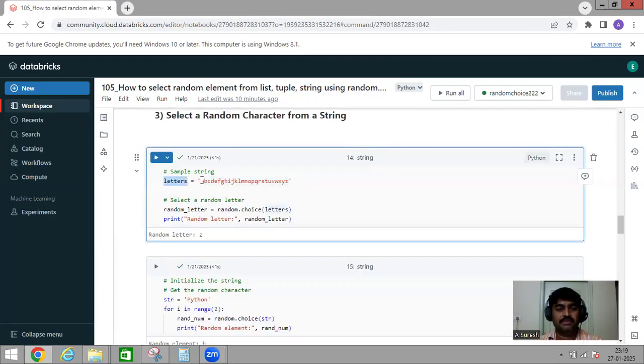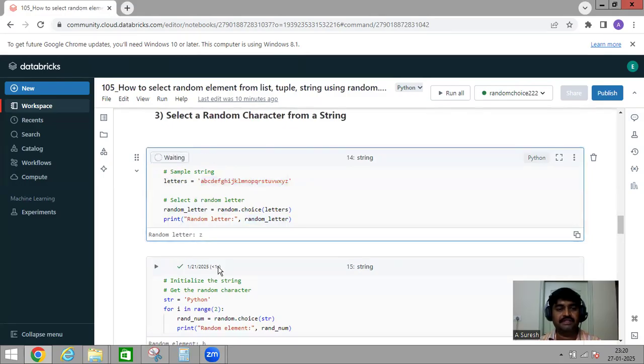From among this string, I want to select a random element, or you can say a random character. So I'm using random.choice on letters. It randomly selects Z from this string.